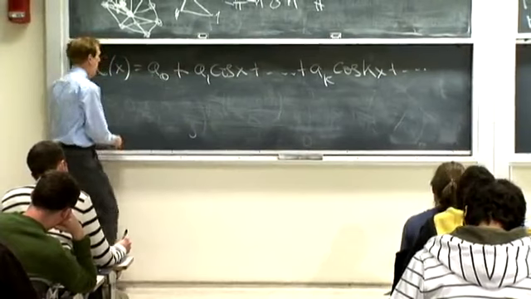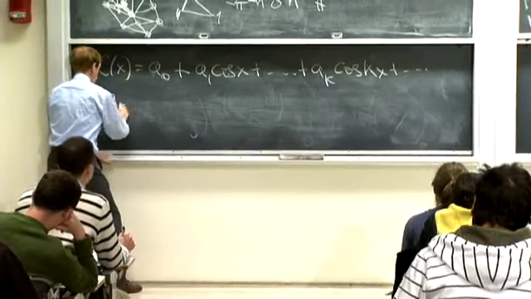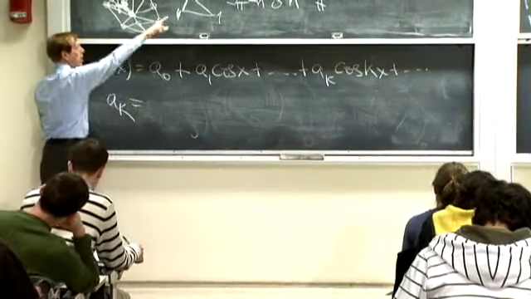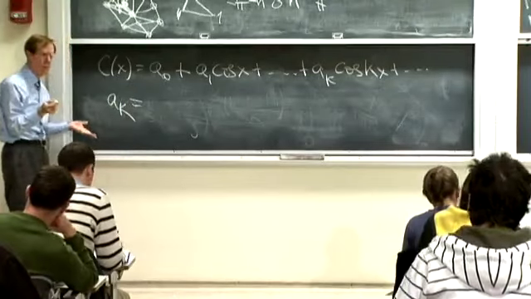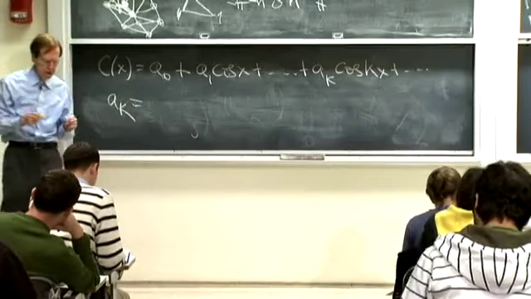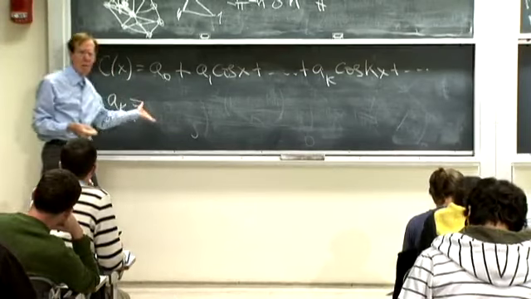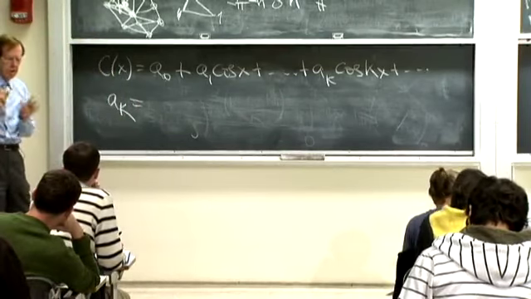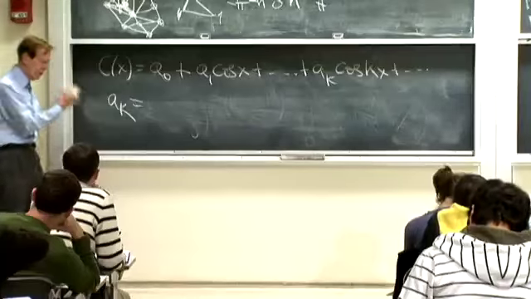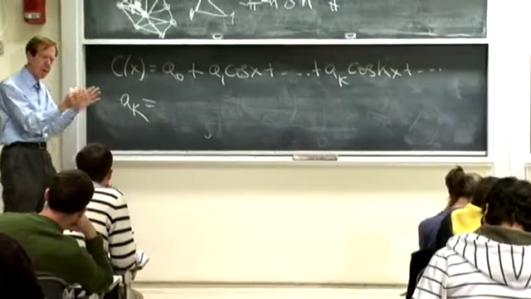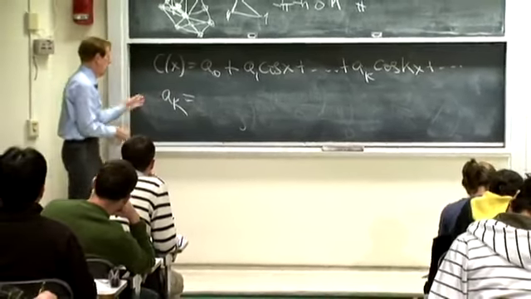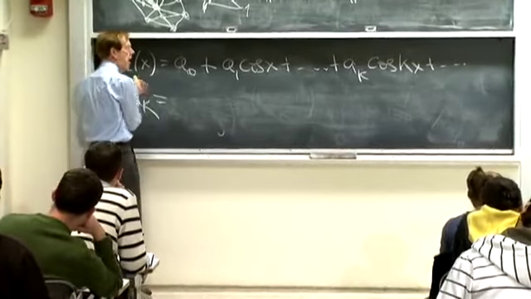What's the formula for AK? Before I plug in that function, I would like to get the formula. So I'm looking for the formula. It's a formula to remember. I'm not wasting your time, because you're going to see it on the board and you can just take a mental photograph of it. What do you think it's going to be? How am I going to get it?